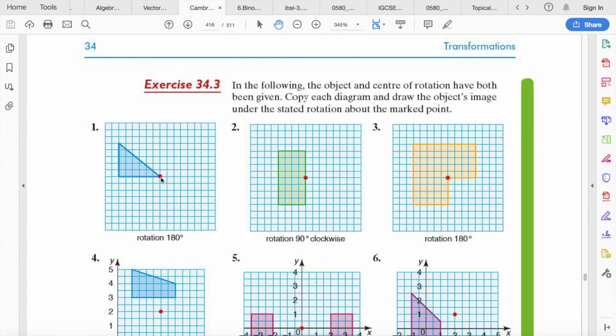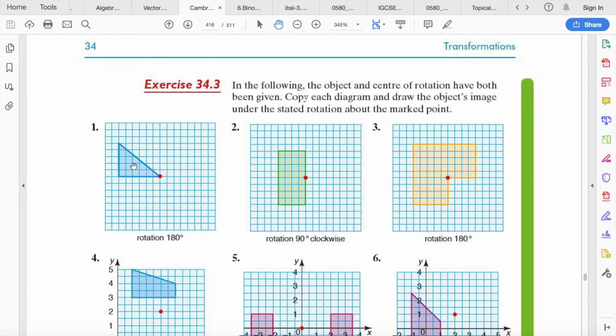Now, this vertex, which is the center of rotation, is also one of the vertices of the triangle, so it remains the same. But here it says 180-degree. As it is 180-degree, it doesn't matter clockwise or anti-clockwise. So if you notice here, 1, 2, 3, 4, 5, 6, the distance from the center of rotation is 6. If you rotate it 180-degree, it comes here, 6 units to the right, 2, 3, 4, 5, and 6. It comes here, the image.